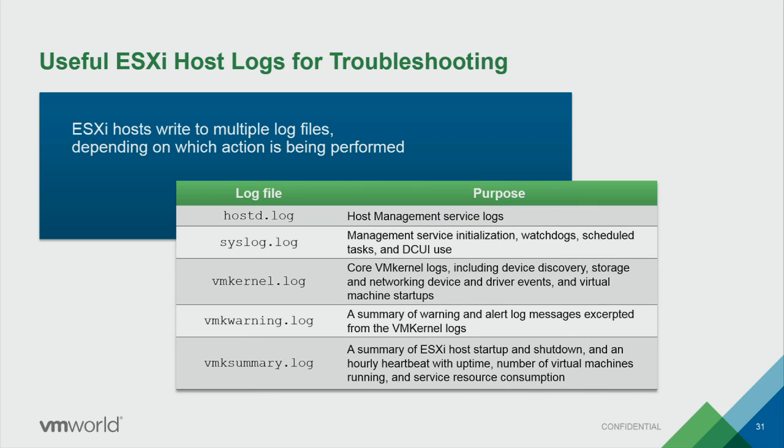When we are troubleshooting, information recorded in log files is going to be one of our potentially very valuable resources and something to take a look at, especially when I'm not quite sure where to begin looking for a problem. And we have several logs on the ESXi host that would be typically useful. There are more log files than just what we've delineated here. The reason that these are listed is because they are among the most typically helpful, and the other logs are located in that same directory on the ESXi host under /var/log. There are other logs that may be potentially useful as well.